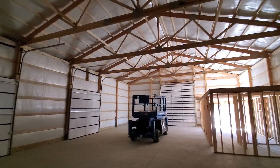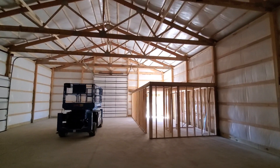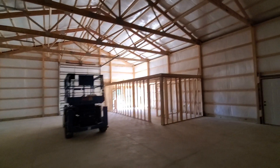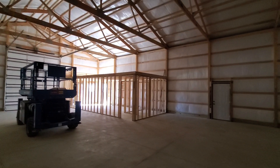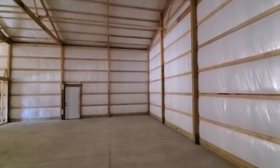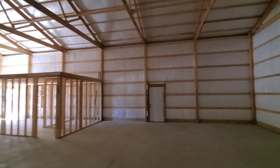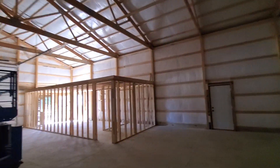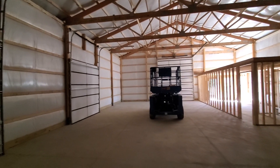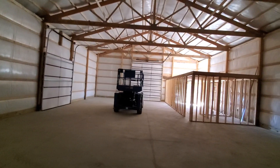With a 10-foot on-center building like this, you're looking at about $10 a square foot for materials only. If you're within our 75-mile radius, we'll actually put the building up for you on top of that cost. For the materials only — that doesn't include your insulation and your overhangs, that's extra — but for the steel skins, the trusses, and the wood, you're looking at about $9 a square foot, give or take. Smaller buildings cost a little bit more; bigger buildings a little bit less.